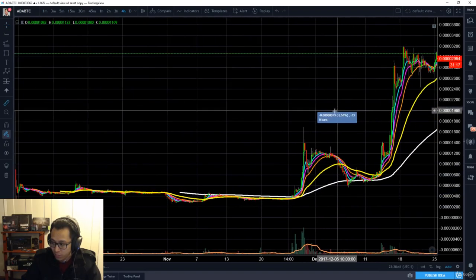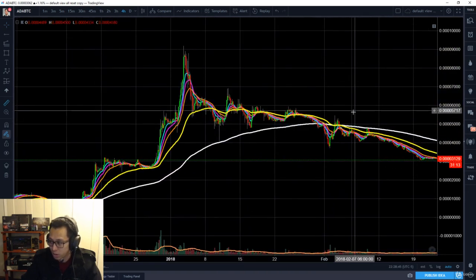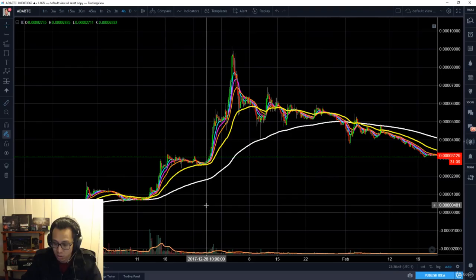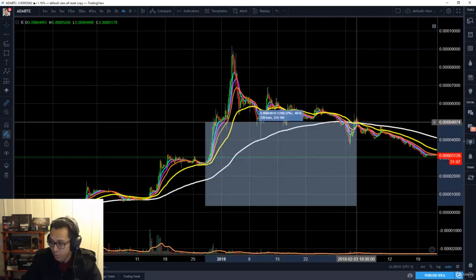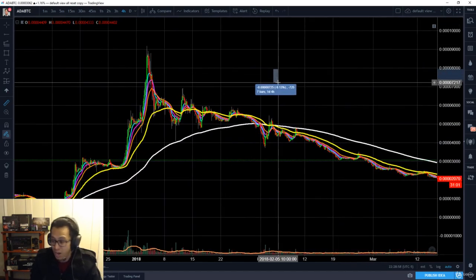392. And then you would ride it until it actually crosses over again. So right there. So you would have sold it at the 4,800 Satoshi range still. So that still would have been a nice profit. So once again, you would have argued, well, I could have sold it up there. Probably not, guys, right? You're never going to be able to time it like that.